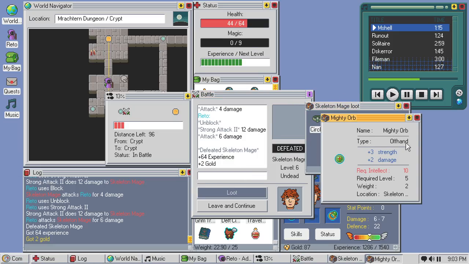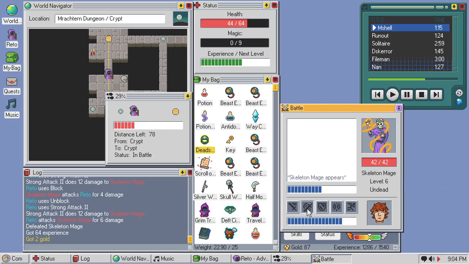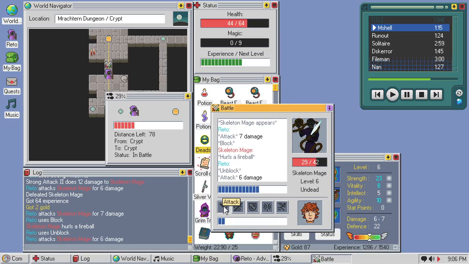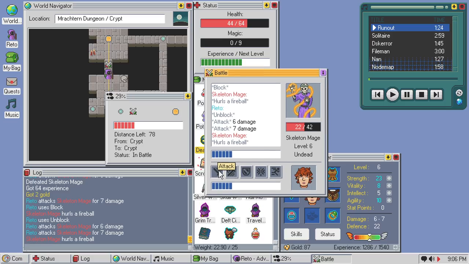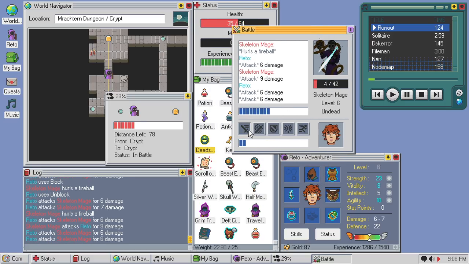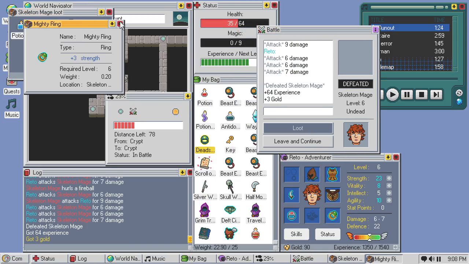Mighty orb. I'll take it to sell if I can. No, wait. Well. Oh, mistake. Mistake, mistake, mistake. I know. Nope. Not like that. Do I even need to block it? Doesn't do any damage unless... Oh, okay. Well, you have a second type of attack. Because you've learned that you'll never hit me with that fireball. No, sir. Mighty ring. 3 to strength.